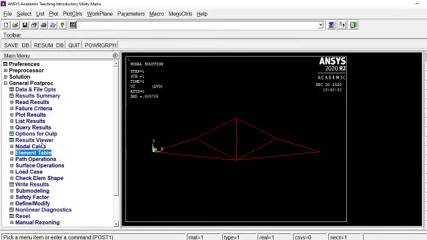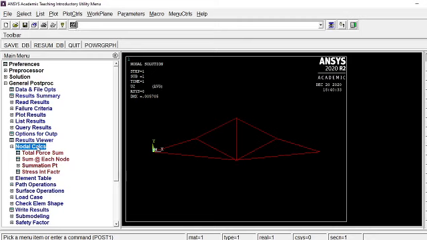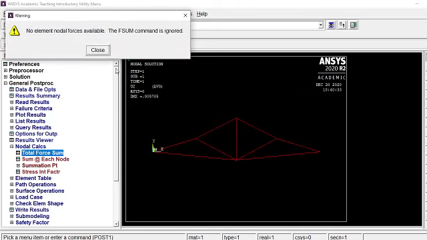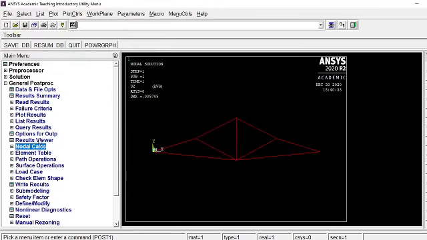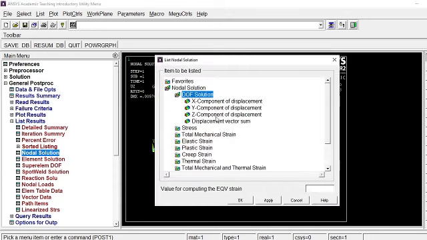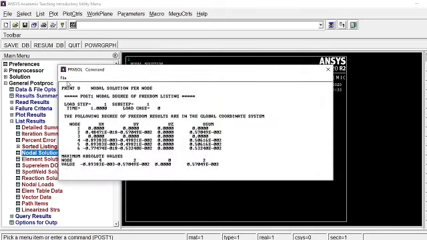And then regarding your reaction forces, we can find out the total force summations in all the nodes. I can give it as result, element solution. In the solution, we can find the nodal solutions completely, degree of freedom solution, displacement vectors. Okay, you can save it as a file, save as. Here, in this case, you can get the deflection in the UX as well as UY direction. So file, save as.